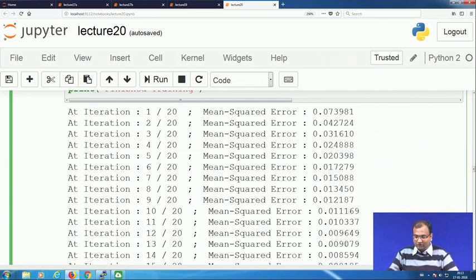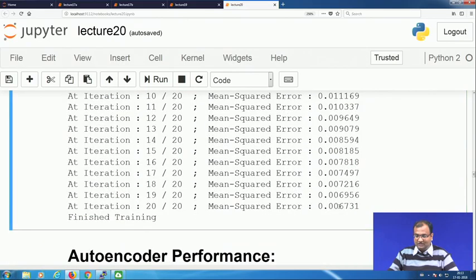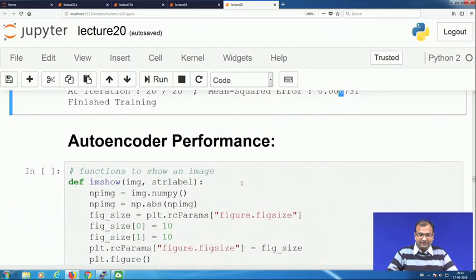In fact, we were not even able to reach down the third decimal point in terms of MSE when using just gradient descent. So one is you have an Adam optimizer running. The next part is you also have a denoising attribute, which is making the whole system learn much more robust features as compared to when the noise was not there, and that's one of the findings which we had read in the paper as well.